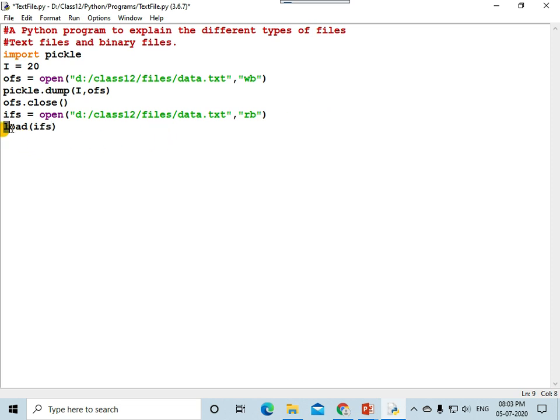Load function is inside the pickle module, so you should call it as module name dot load. So this will return the data from the file. It can be stored in some variable, say for example variable 1, and now if you display it, it will be displayed correctly.